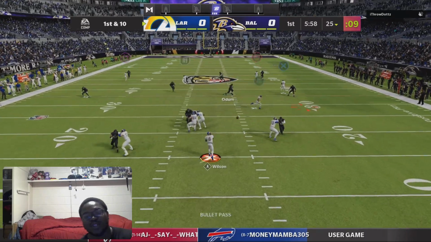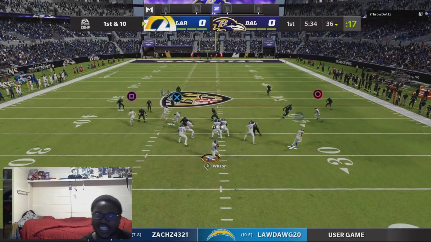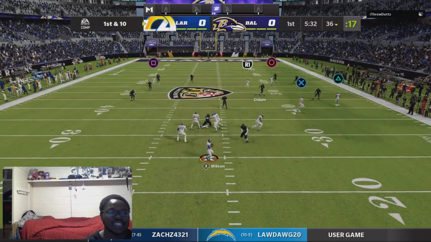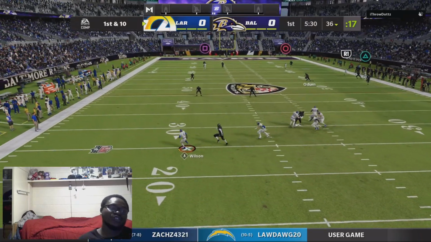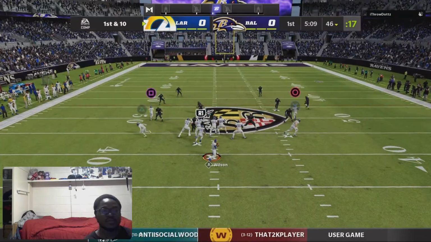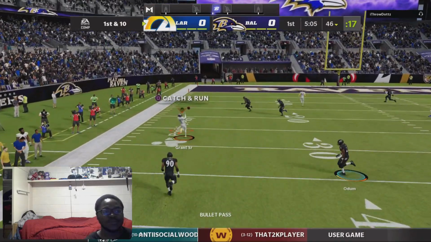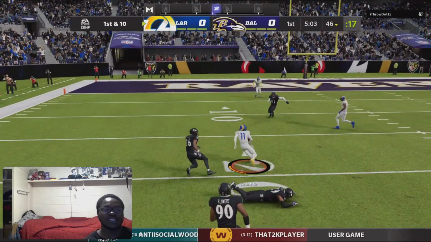Going up against the number 2 team in the league, number 1 in the AFC, the Ravens. Yes, sir. I want to say they had 2 or 3 losses at this point. But anyway, right here, he screams off the edge. We go in and say, you got to spy Russell Wilson. Somebody let him know. And honestly, I can see why he's number 2. He plays some pretty good defense. I just got some big shots here and there. That was pretty much enough to drive down the field.